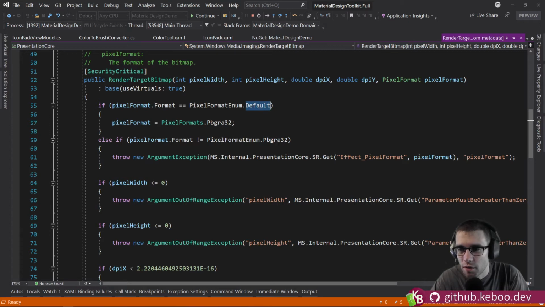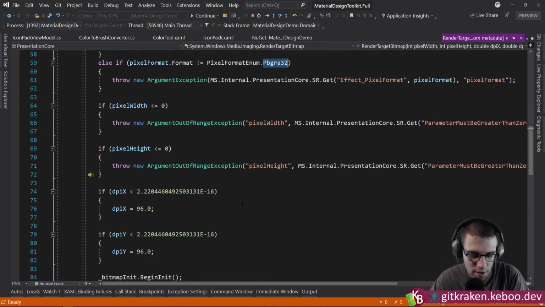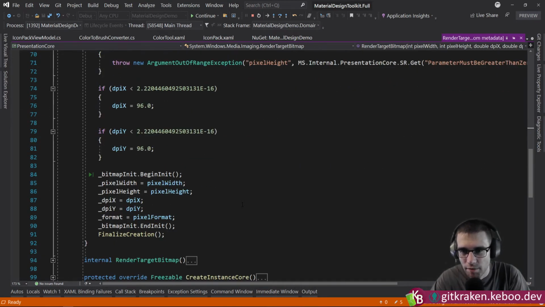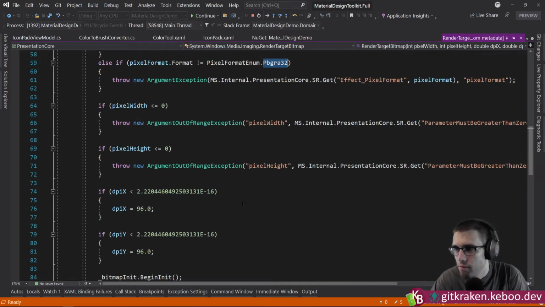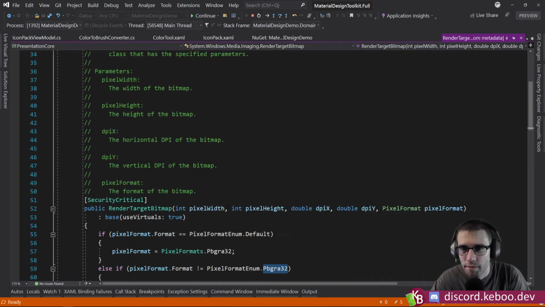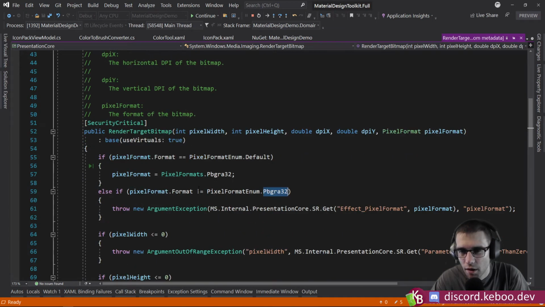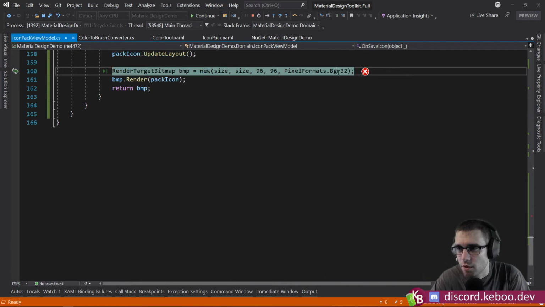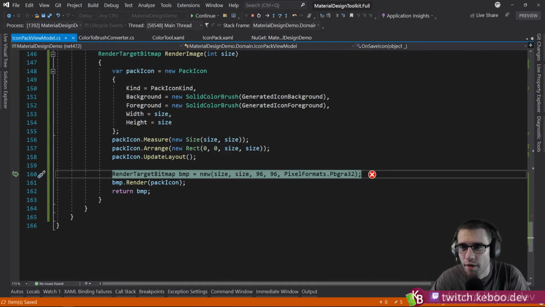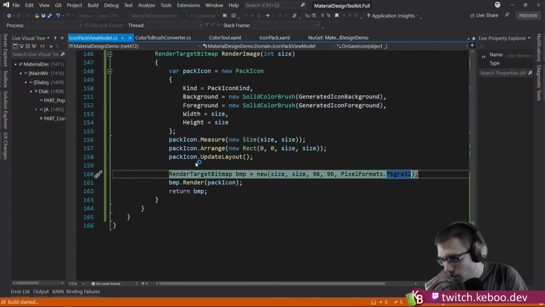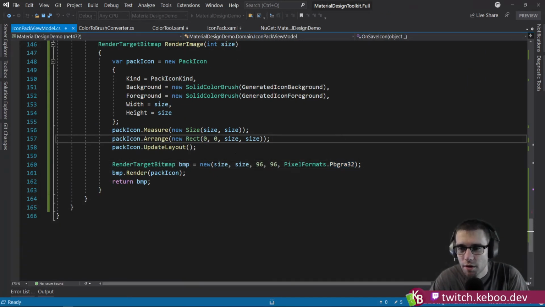You can do default, or you can do RGB 32. Okay, so that is exciting. So that is clearly not the answer to our woes. So we will put that on there and switch it back, because that is the choice.